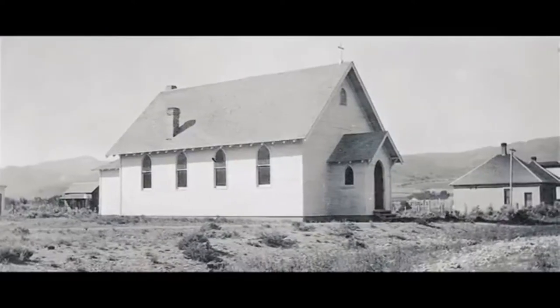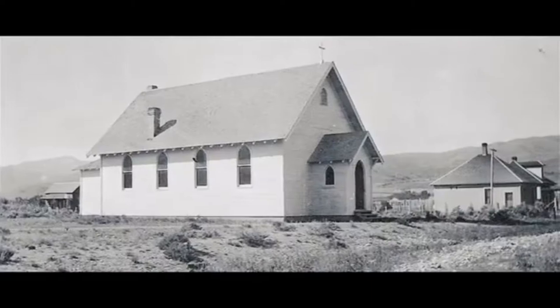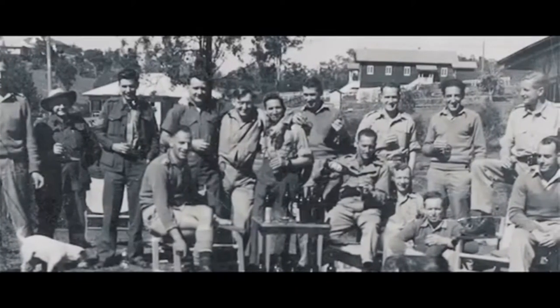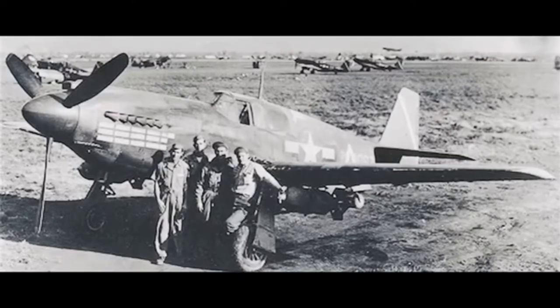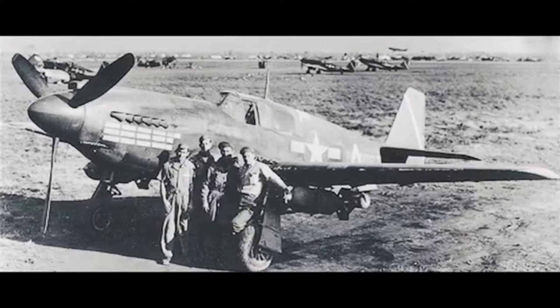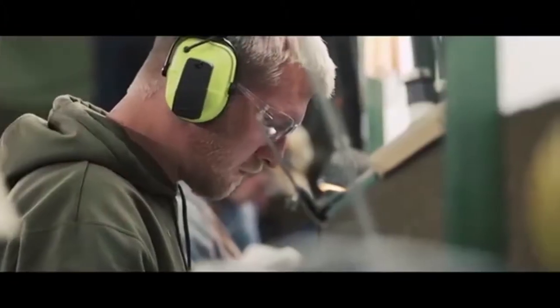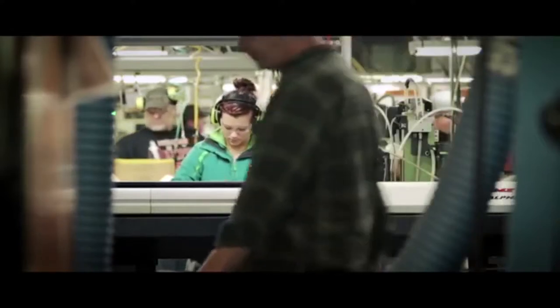Ka-Bar Becker BK2 Companion Knife. While most folks know Ka-Bar best for their mil-spec fighting fixed blade knives, that's far from all the brand makes. While you could get away with using their USMC fighting knife for hunting, their Becker BK2 Companion is a bit more suited to the task. Designed by Ethan Becker, a top-tier knife designer and maker, this beefy full-tang fixed blade was specifically made with outdoor applications in mind. It features a full-tang 1095 Cro-Van steel blade, reliable and easy to sharpen, mated to an ultra-durable Grivory handle. It also includes a glass breaker tip on the hilt, comes with a hard-shell black nylon sheath, and was made in the USA. Purchase price: $73.